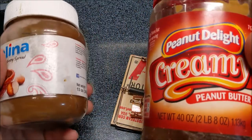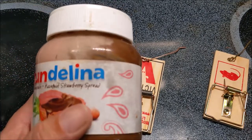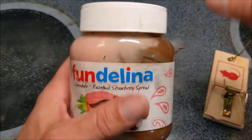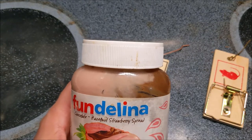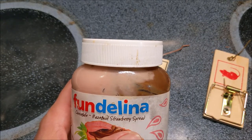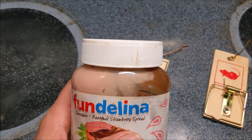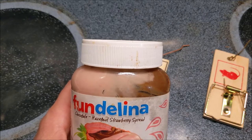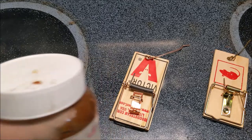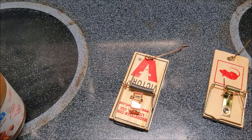Two of the most popular baits are peanut butter and I like to use Nutella — or this Fendella, an off-brand Nutella. The reason I like this is it gets a little bit harder. As you saw in the trail camera footage, the mice actually try to just nibble on it, and they can stay on the peanut butter for a while because it stays nice and soft. With the Nutella, they have to pull a little bit more. Peanut butter works really great if that's what you have — it just takes a little bit more to trigger the trap.